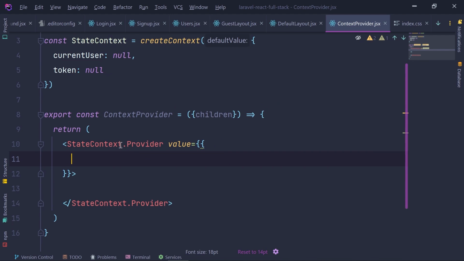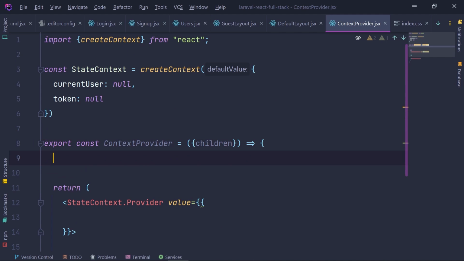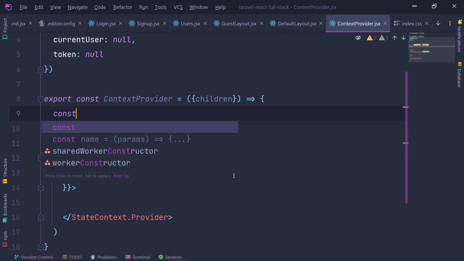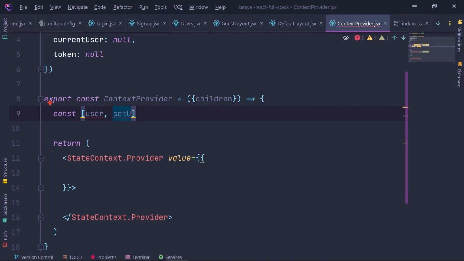Before I pass anything, let's define a couple of states right here, an actual state. We created the state context with the default value, but we don't have an actual state for this. So let's create state for user and setUser with useState, and let's pass null or an empty object for the user.